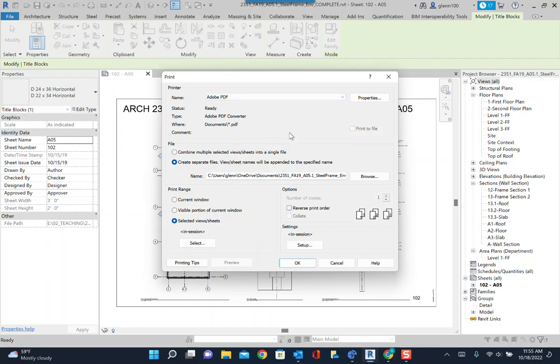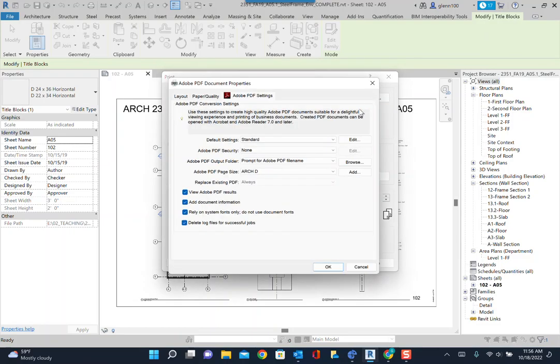I will eventually show you how to print directly out of Revit and directly to the printers in the print bureau, but I don't know how to do that because they've changed the settings and the methods for doing that. So that's the reason I removed the video on how to print from the playlist.